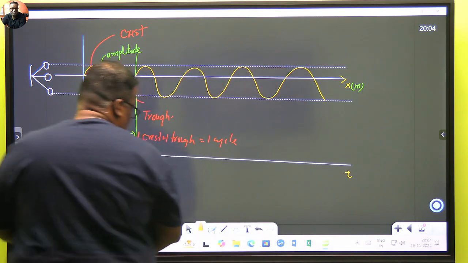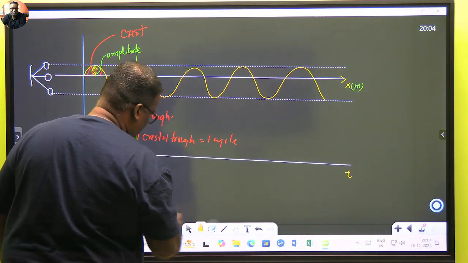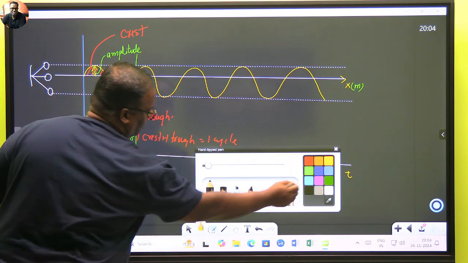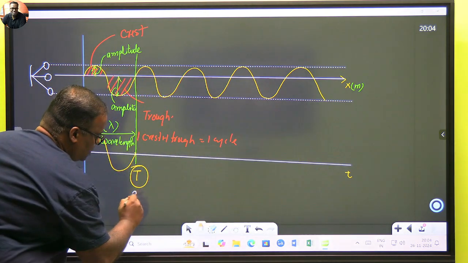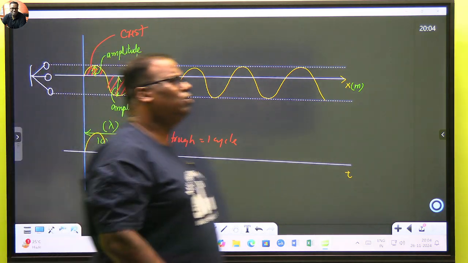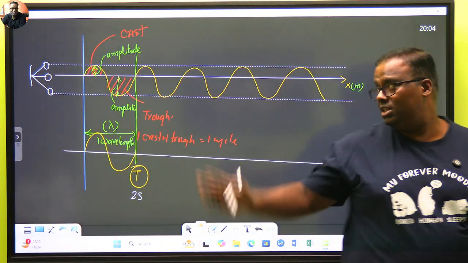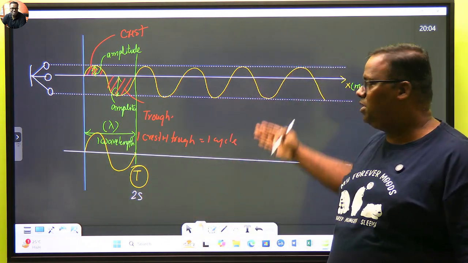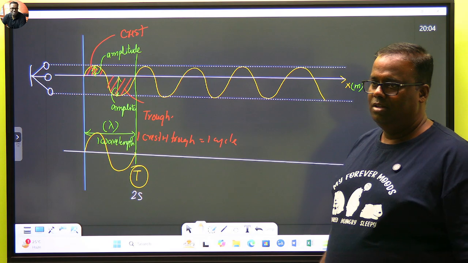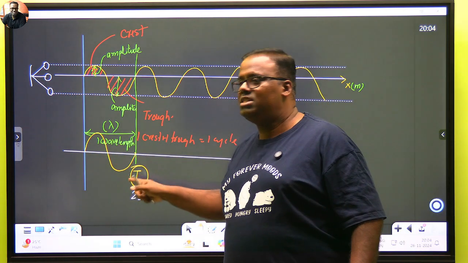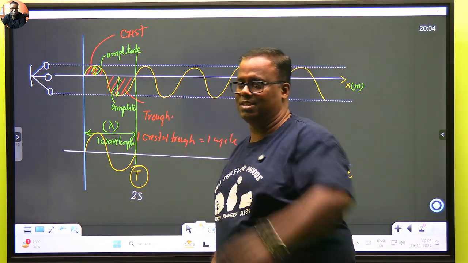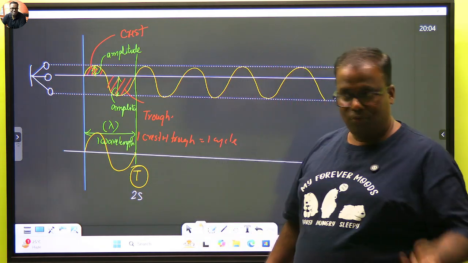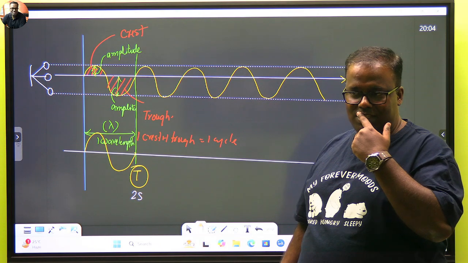अब मान लो इसको थोड़ा सा change करते हैं, right? Let's change this a bit. इसको change करके मैं यहां पे लिखता हूं, this is 2 seconds mark. Now question yourself. Don't see the top one, see the bottom axis. We are plotting this against displacement, this against time. To complete one cycle, it took 2 seconds. What is the time period? 2 seconds. Therefore, in 1 second, how many cycles did it make?